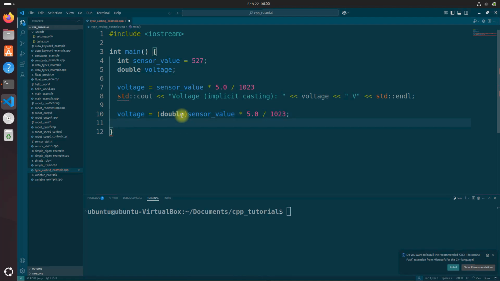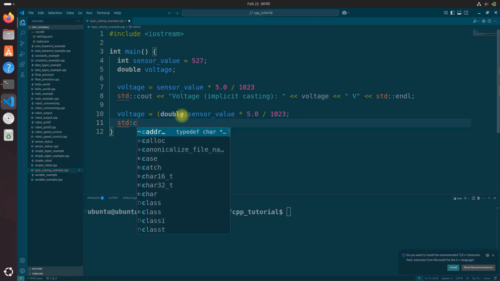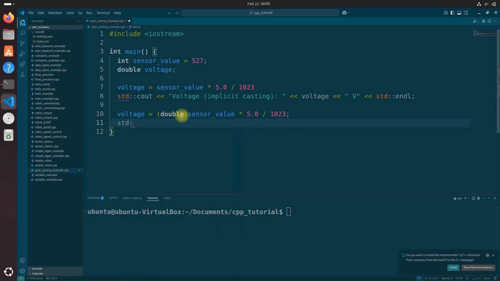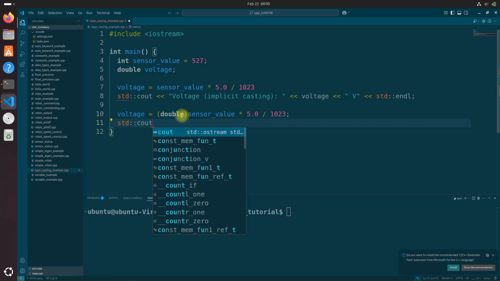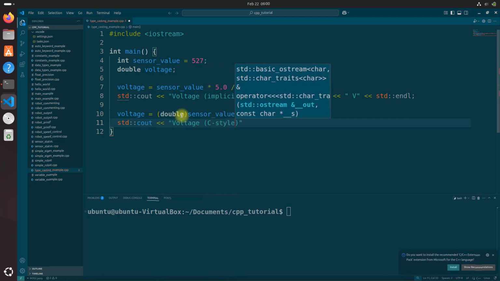Okay, and this is going to be, let's see, let's do our std::cout out here. Let's go slower, Addison. std::cout, and let's do voltage C style casting.